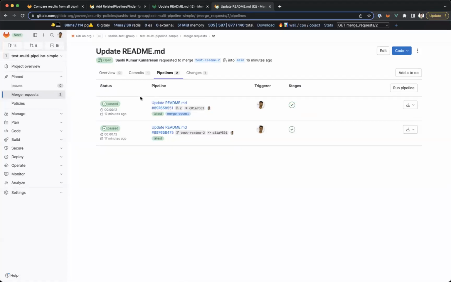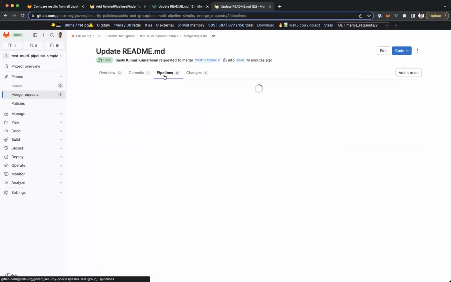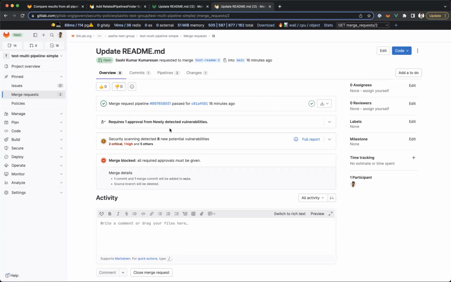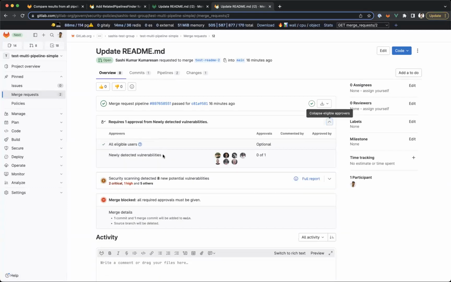So in the old case, we take this pipeline for the comparison, and we take the results from the container scanning job, and we assume that the vulnerabilities have not been detected, but the security scan jobs have been removed, because the default branch has 4 security scans, but this latest pipeline has only 1 security scan job. So this would enforce an approval from the scan result policies that this project has already been configured with.